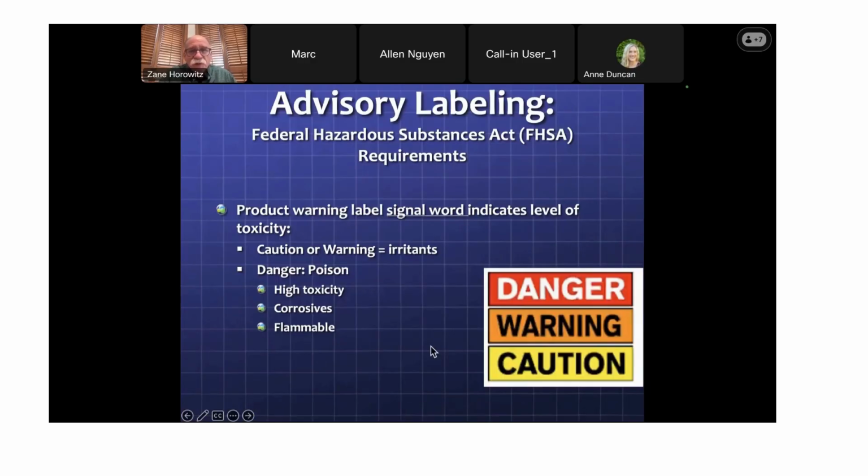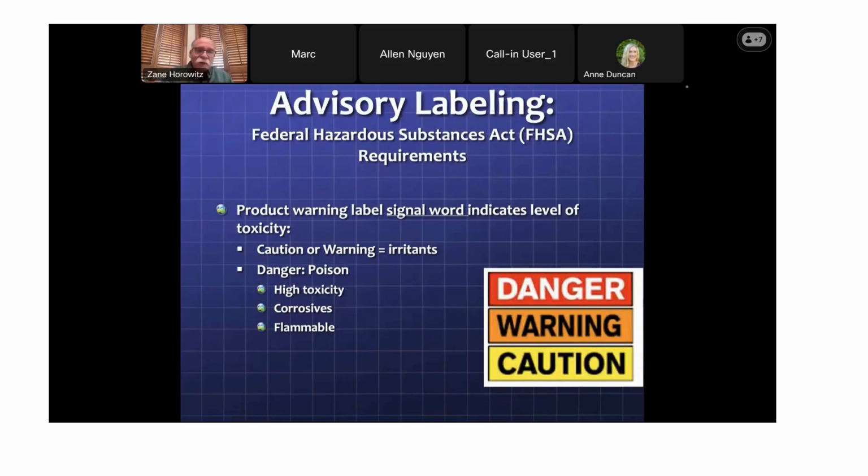There used to be some consistency about warning labels based on the Federal Hazardous Substance Act. I use these three words: danger, warning, and caution, although they tend to get mixed a little bit. There actually is to be milligram per kilogram definitions of how concentrated the product had to be before you give them one of these. I don't think anyone follows those anymore.